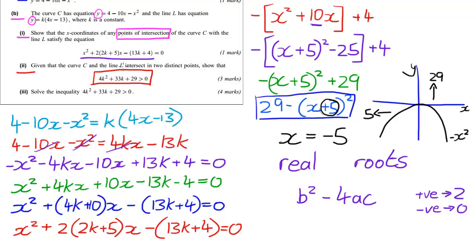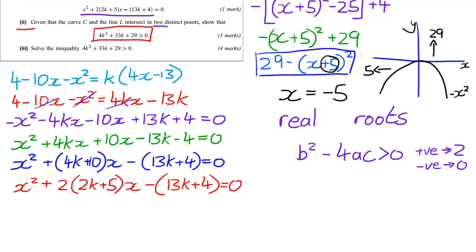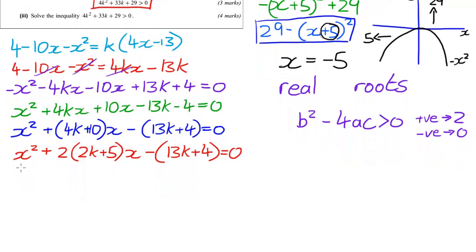So in this question, they're saying, are there 2 points of intersection? Well, they're telling us there's 2 points. Show that there's 2 points. So we have to say that b squared minus 4ac is going to be greater than 0. It's going to be positive. So let's show that. Let's prove that. We've got our equation. Let's go down a little bit and have some space. Let's draw a line under that.